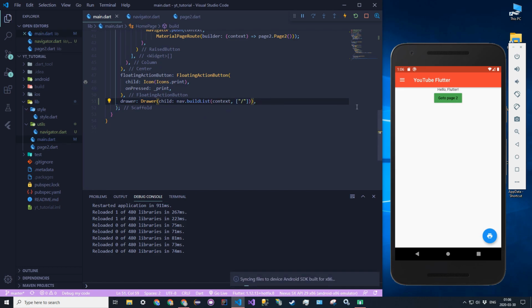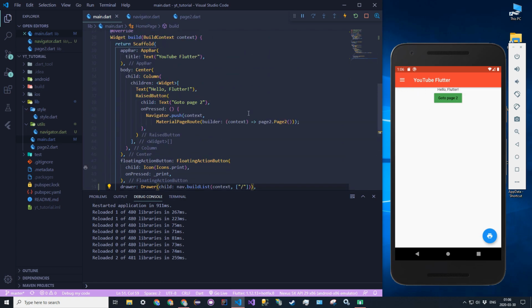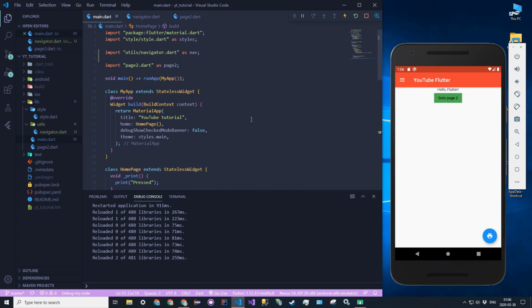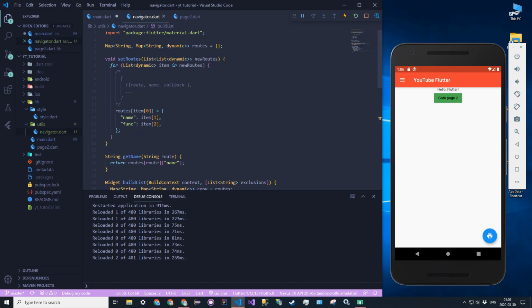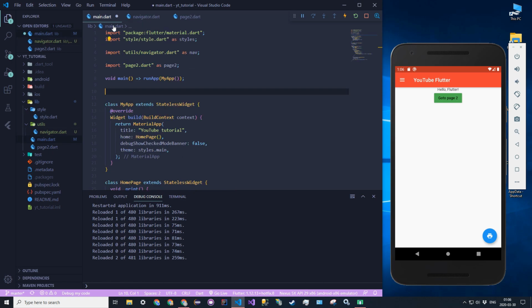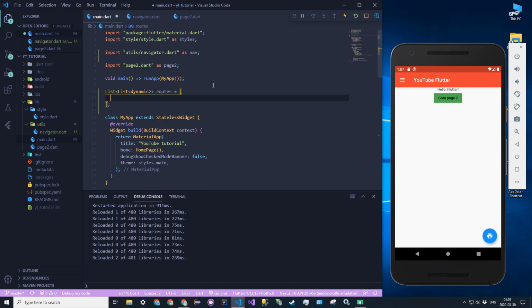All right, so we can save that, but we're not going to get anything because it's going to give us some errors because we haven't specified any routes so far. So we're going to create our dictionary up here, or our list of lists as we specified over here in set routes. So we're going to say list of dynamic routes is equal to a list, and then this is how we're going to build it.